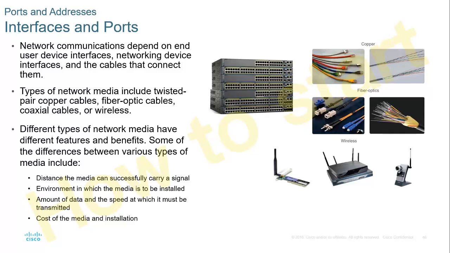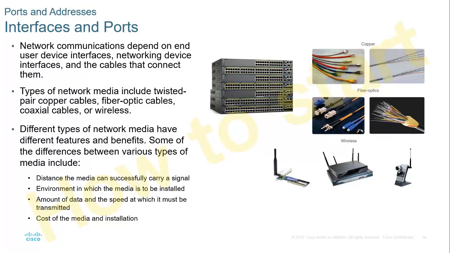Copper is going to be the most prevalent, and that's going to be some type of Ethernet cable with a RJ45. If you're looking at like a phone cable, an RJ45 looks very similar to that, but a phone cable is an RJ11. It's slightly smaller than a RJ45 connection.